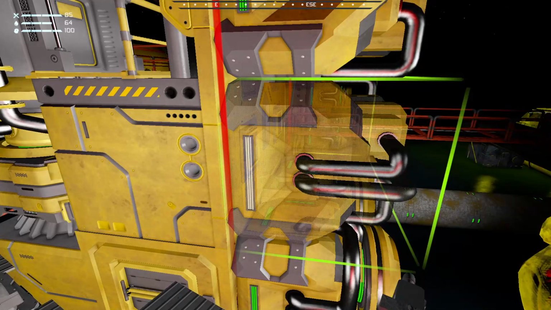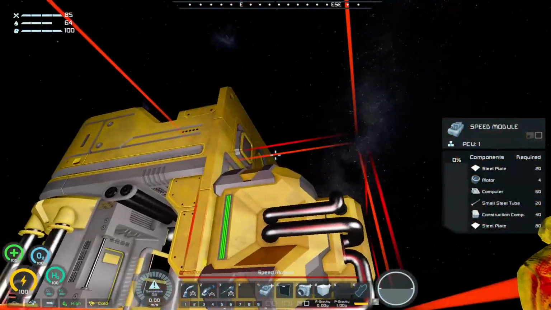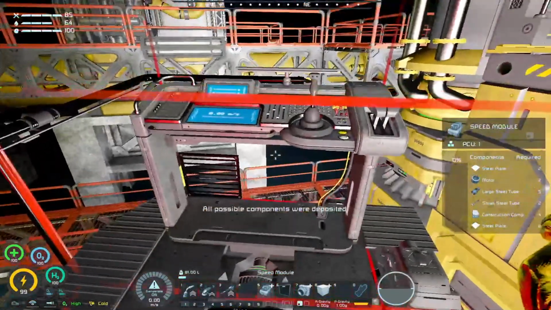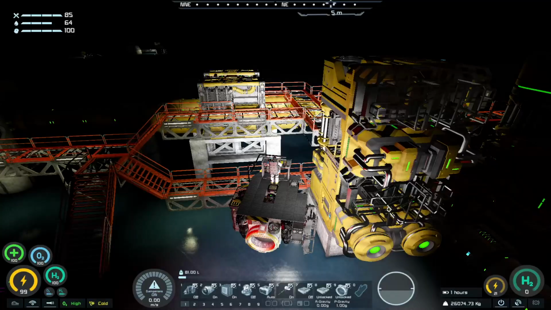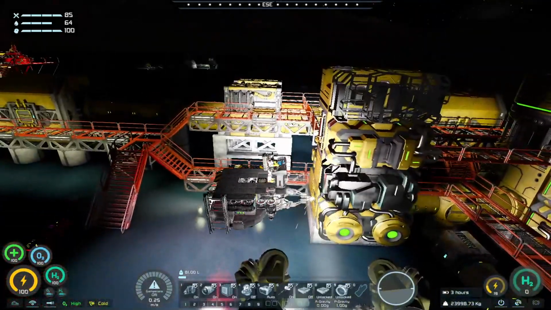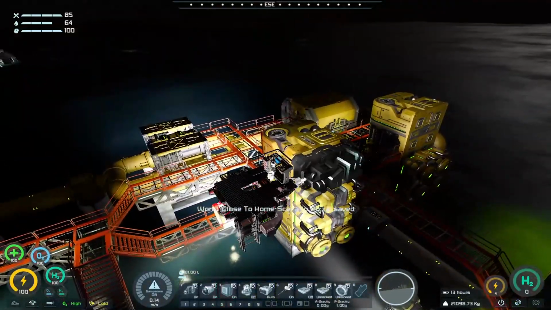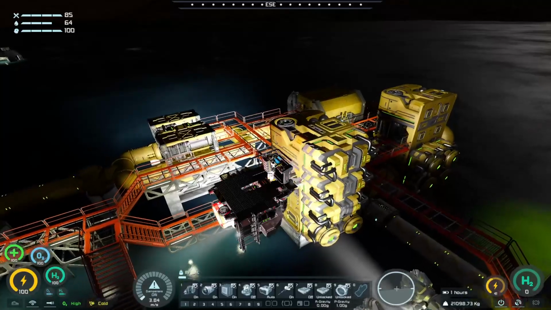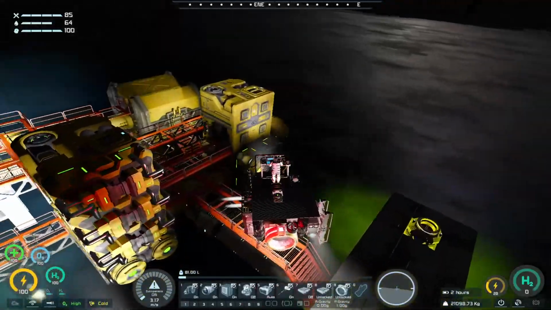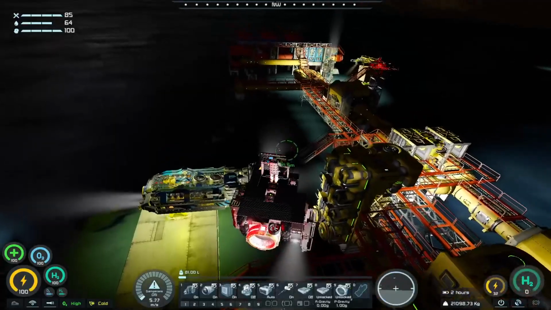Yellow. And come on. Yellow. And let's deposit that stuff in there so we don't have to do it by hand. Oh, I was supposed to build another power module. Oh well. So one refinery will be a little bit quicker than the other. And I'm going to need more components.